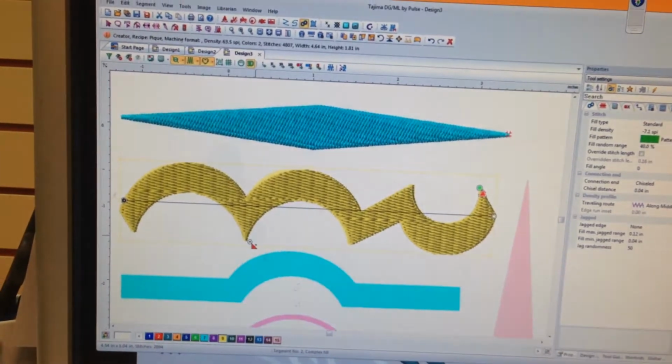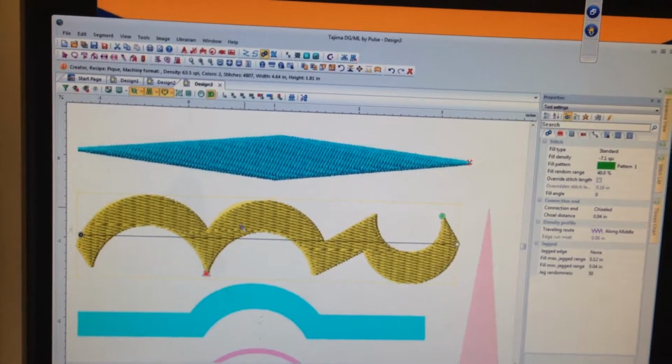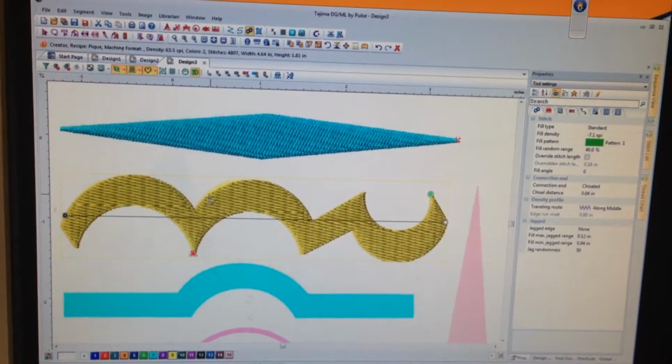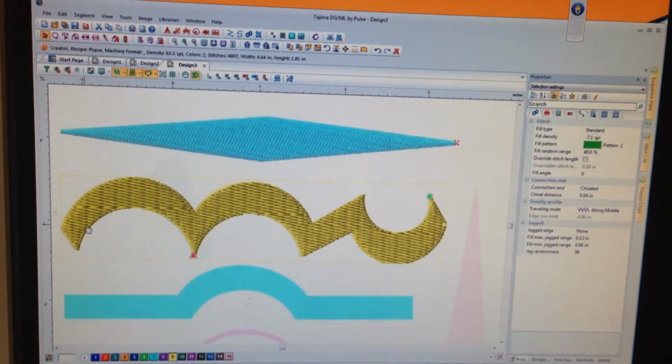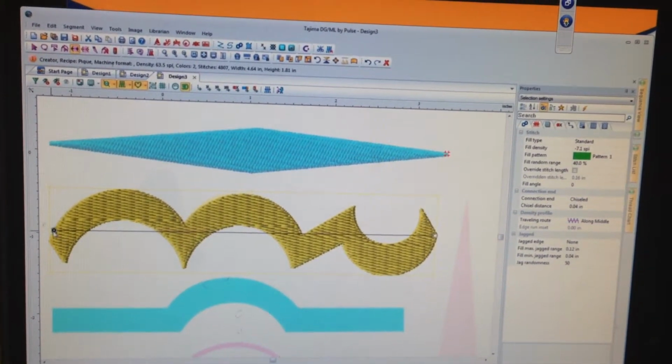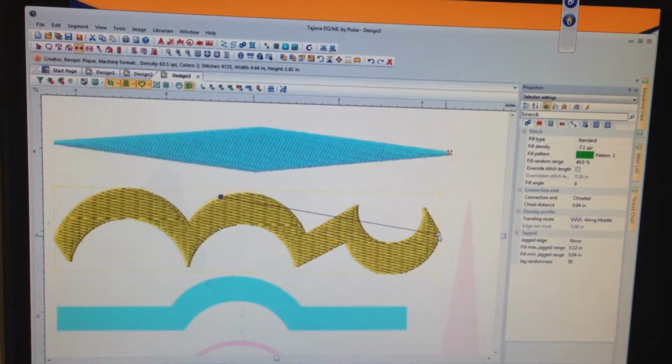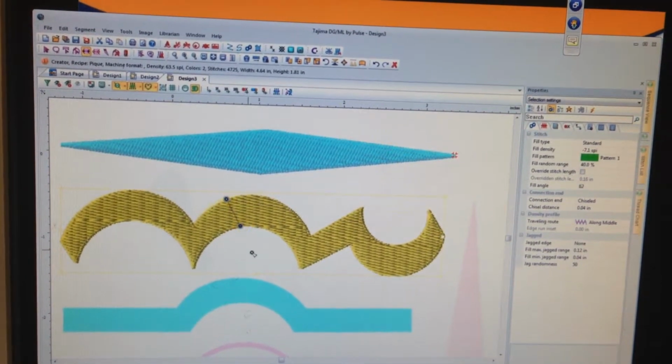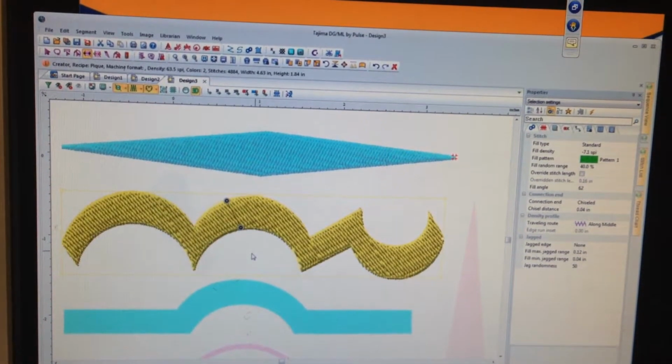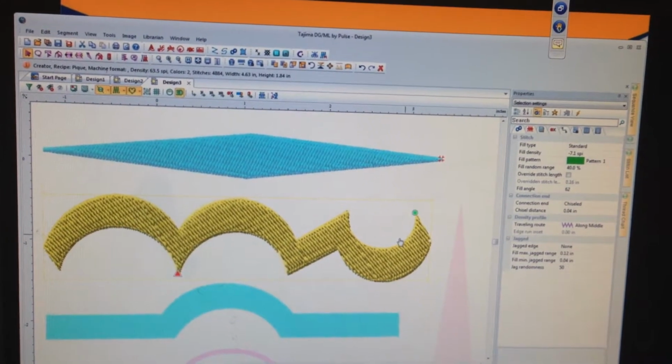Again, tell it where you want to start, where you want to stop, and again, you get one angle. Oops, I guess it would help to move that angle. So I get one angle, and that's all I'm getting. So whatever direction it goes, it's going to go in that direction.